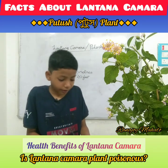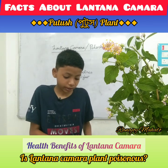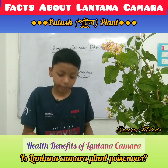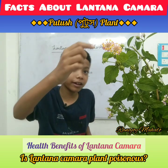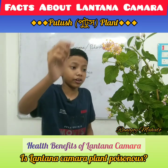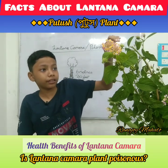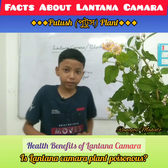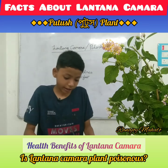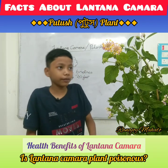Now flowers come in many different colors, including red, yellow, white, pink and orange, which differ depending on the location in inflorescences, age and maturity. Now there can be 5 colors, which are red, yellow, white, pink and orange. As you can see, we only have yellow and pink, but I have also seen that there's also white. Yes, there are some white flowers right here. Here's this one, it's also white. Depending on which location it is in and the inflorescences, its age, how old it is and how the maturity goes, it will have different colors.